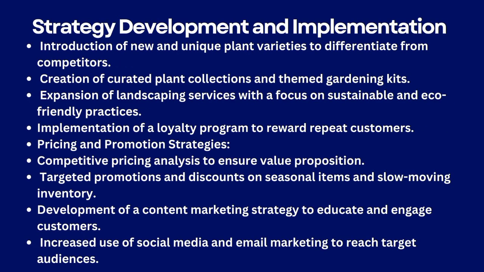So we started the implementation. What are we planning to do now? What we're planning to do is to introduce new and unique plant varieties to differentiate from the cost competitors, and that is to have plant collections and gardening kits. We can also expand landscaping services with a focus on sustainable and eco-friendly practices. Another thing we can do is implementation of a loyalty program to reward repeat customers. So there could be a loyalty program so that repeat customers could be rewarded, and this can increase their patronage.